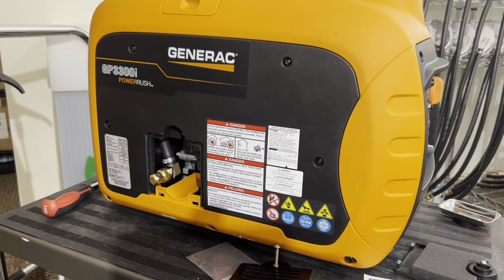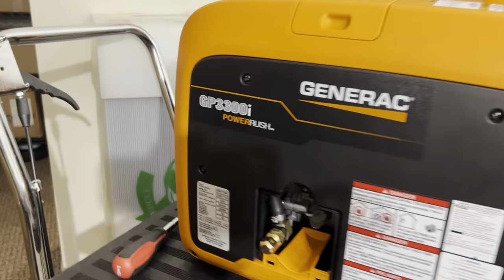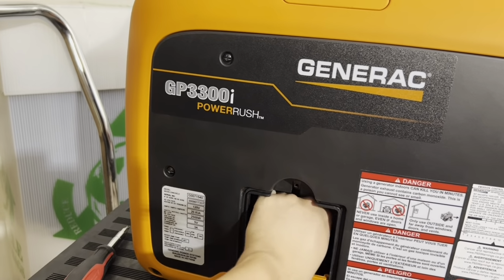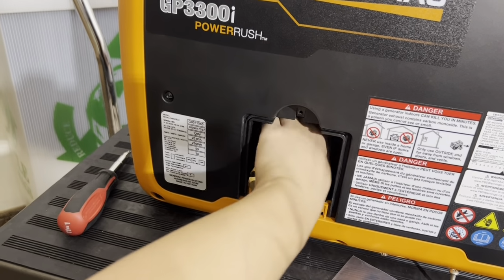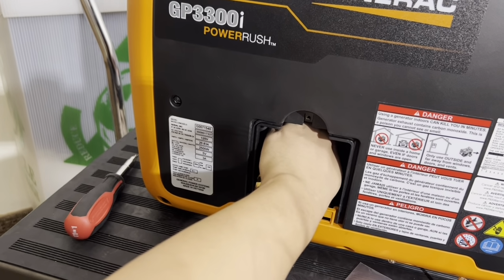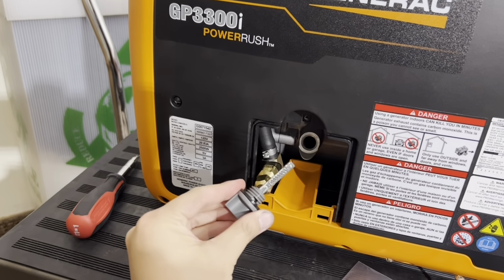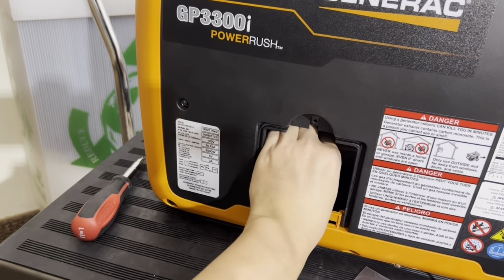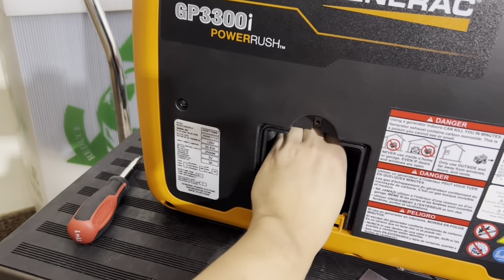And I know some of you are wondering, with this in the way, is there enough room for me to access the oil fill neck? There's plenty of room. So if you go on inside here, if you notice, I can still go with my whole hand without any issues. Have access and still be able to change oil on this without it being in the way here.